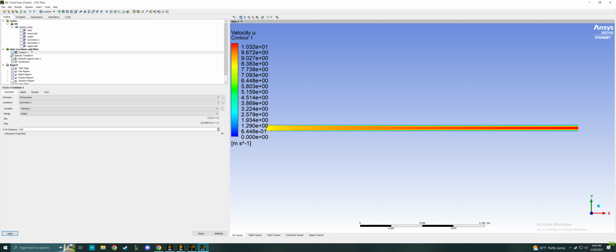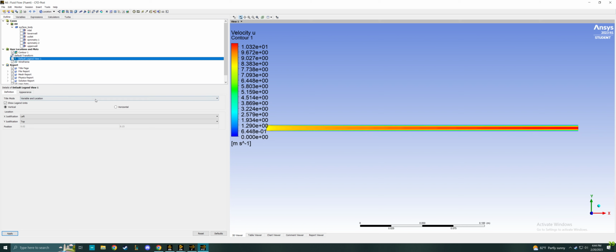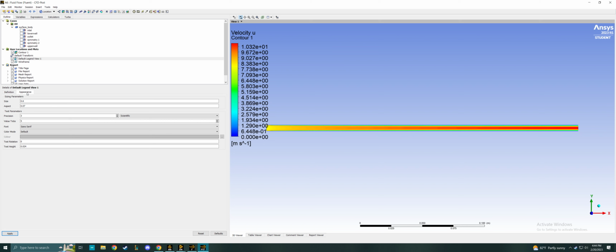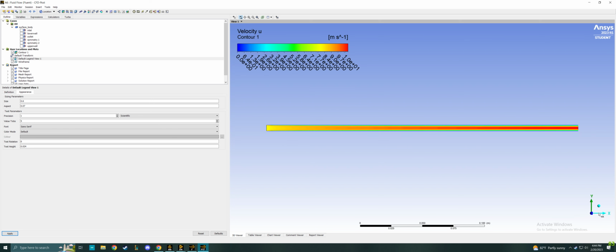Now just to make this look a little prettier, we can go here into default legend. Just click edit and set it to horizontal. And on appearance, we don't really need this all position. We can just set this to 1 and then apply. And as you can see, we're gonna get much better results. This way we can have a little bit more of the simulation right here with the velocity values up here. Make sure this is also set to fixed. We don't really need all these numbers. Like that. Perfect.